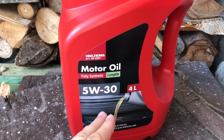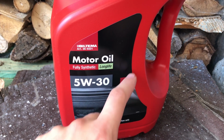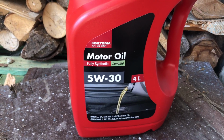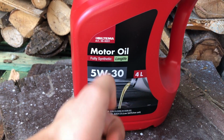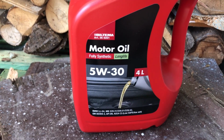So I think the engine takes around 4.2 liters of engine oil. I only bought one of these 4-liter cans today because some of it of course stays in the engine, then you don't really need any more than 4 liters. But of course I would advise you to get one of those smaller cans so you can fill up a little bit so you get to the right level.